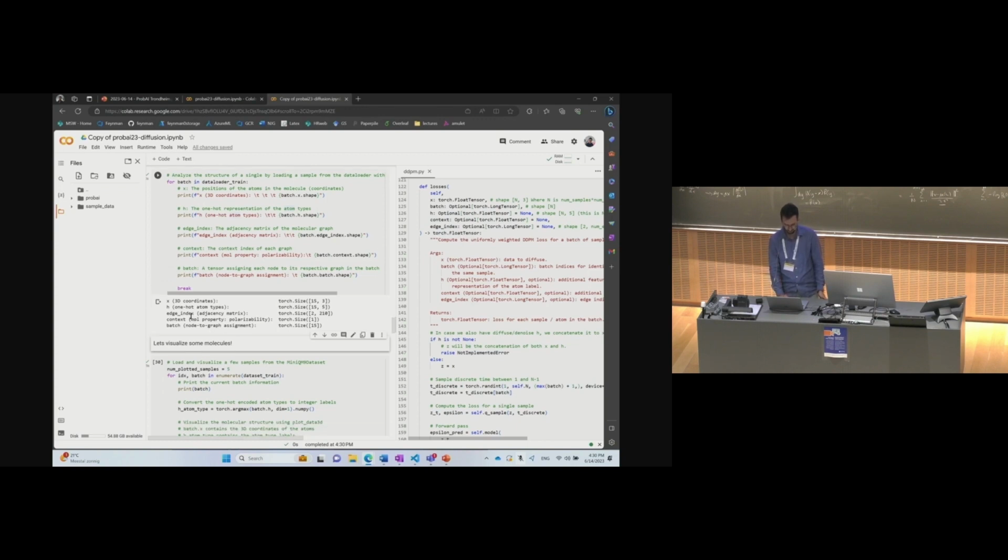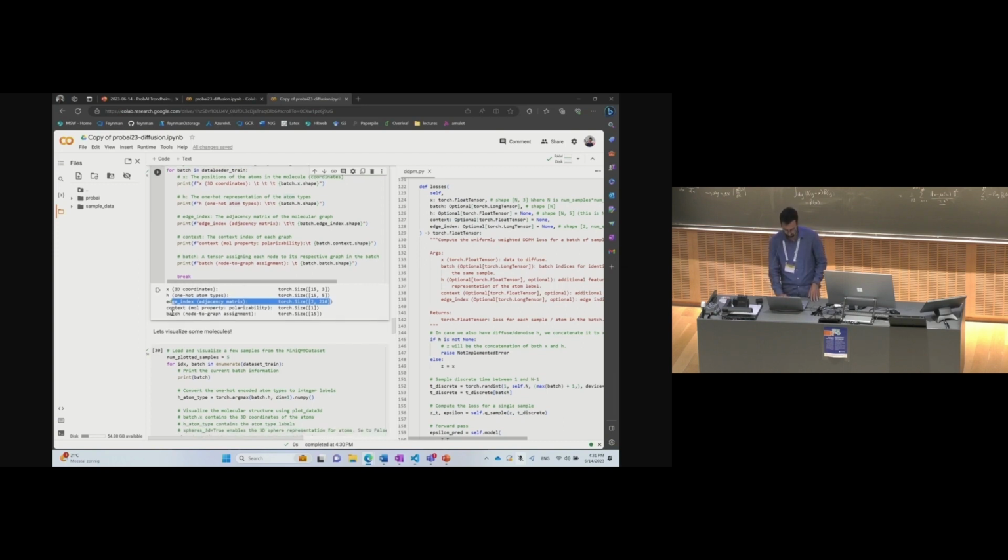Then the edge index, this is just the edges between the atoms. So basically, we're considering a fully connected message passing setting. These are the edges that connect all the atoms, so this is 15 squared minus 15. It just defines the connectivity. This is more for the neural network, so we really don't care so much. We're just going to pass it to the graph neural network to exchange messages among all nodes.